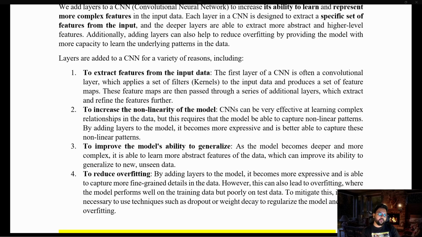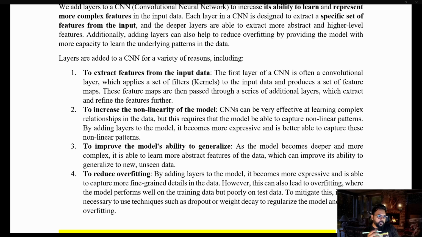Why do we need non-linearity in a convolution model? As I have already mentioned, if you make some rules to define an object in an image, that rule might not be satisfied by all the images in the universe, right? So it is difficult to do it in a very straightforward way. That's why it's non-linear in nature. So by adding multiple layers, we try to extract non-linear features from the image, and that's why it can be used for defining more non-linearity in a convolutional neural network. So that's also one of the important points.